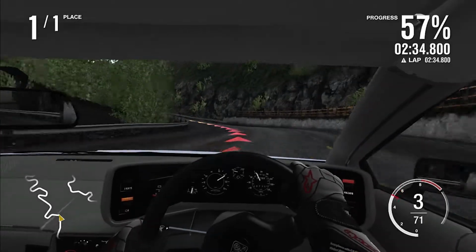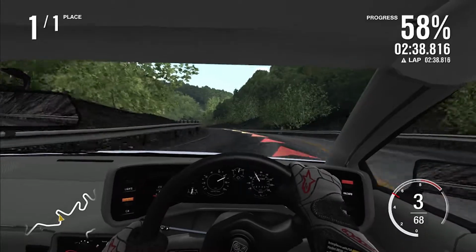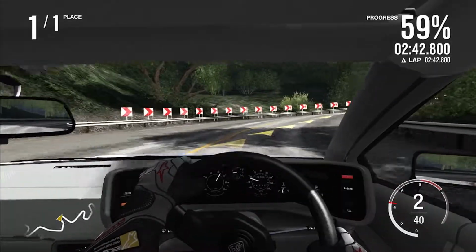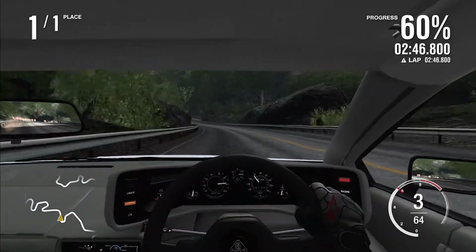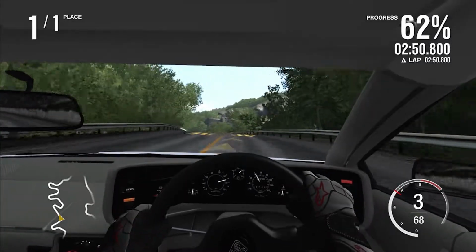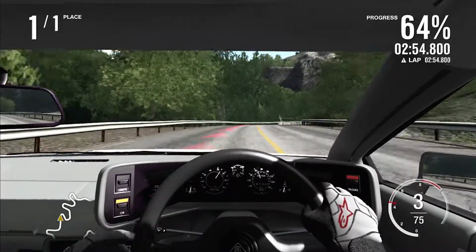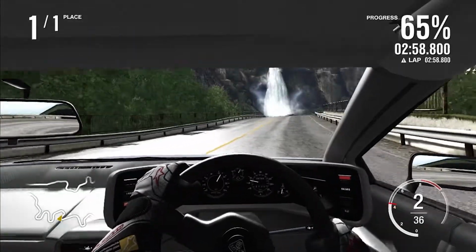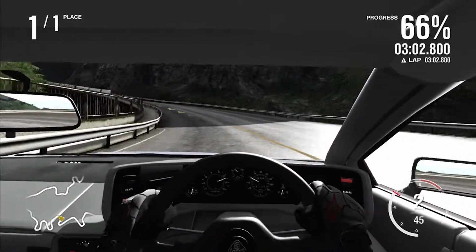So, unfortunately, I thought it would be doing better than it is, but it just isn't, and that's a real shame. I really thought that the Esprit Turbo would stand a very, very good chance. I do think it did stand a very good chance at beating possibly the TVR, and if anything, giving the 4GT a run for its money. It's just not been able to do it. It just lacks that little bit of front end grip that both of those cars had.